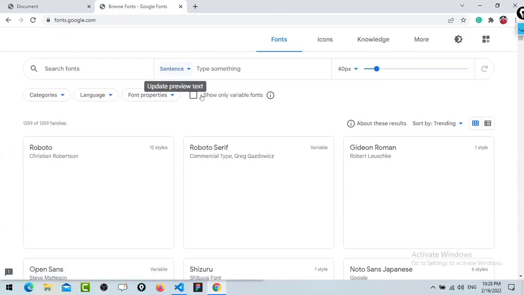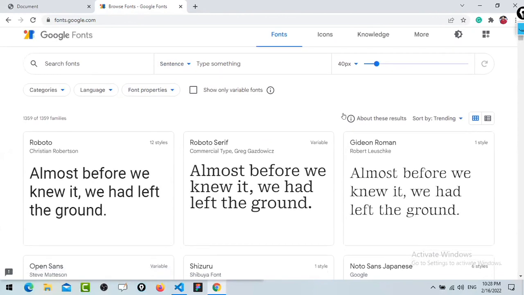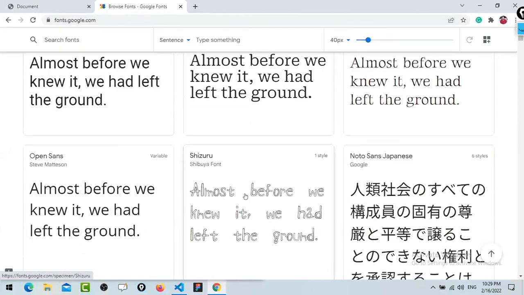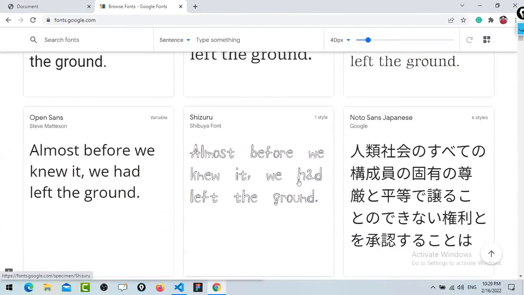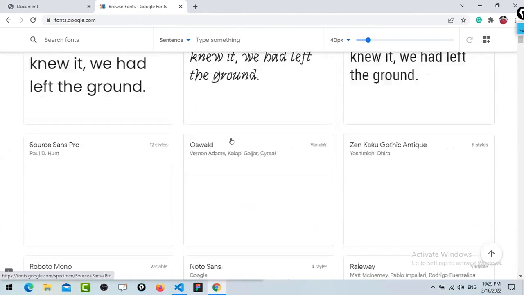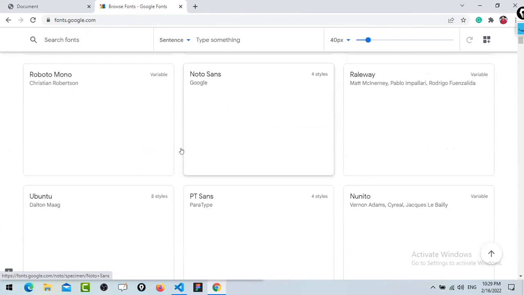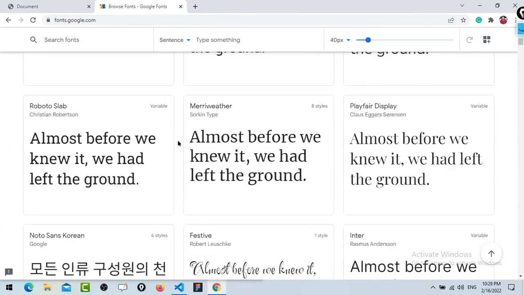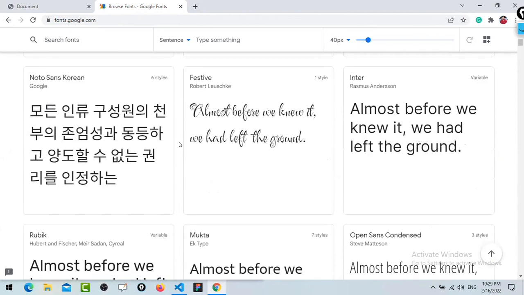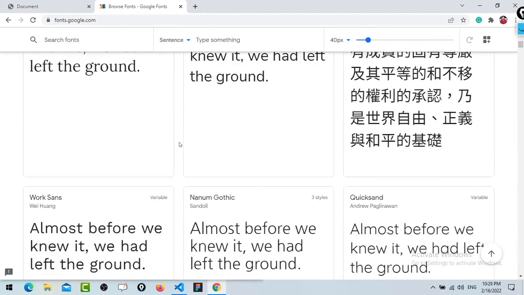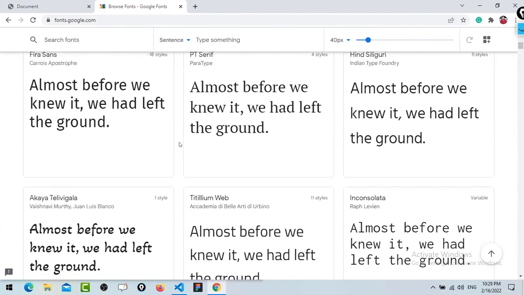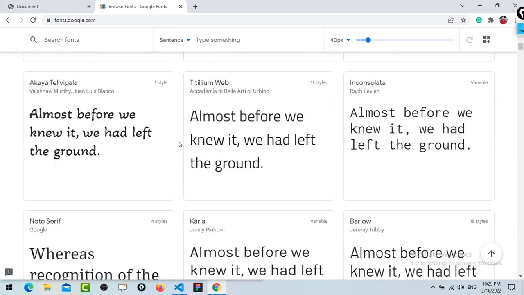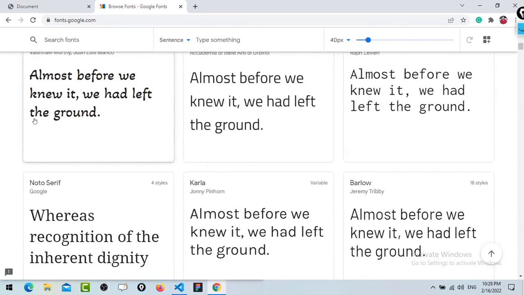So it's loading. See, different font styles are there. Any one of them you can select, whatever font you want to use in your web page. So in our case, we'll select any one. Let's say this one.